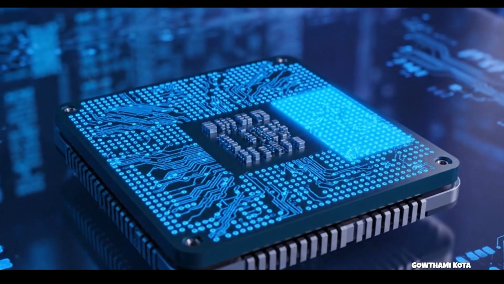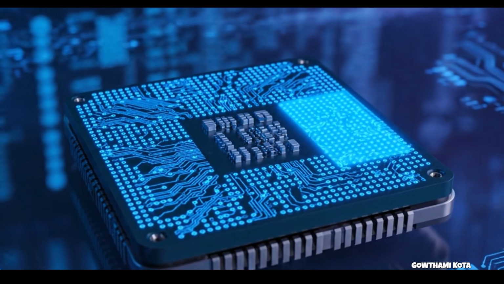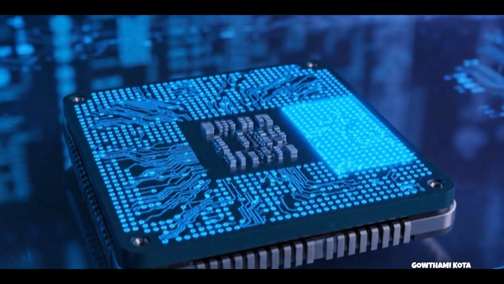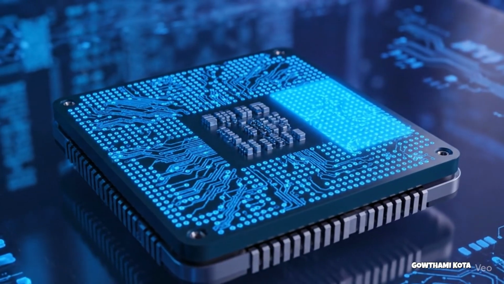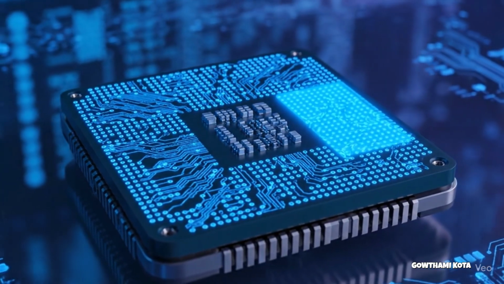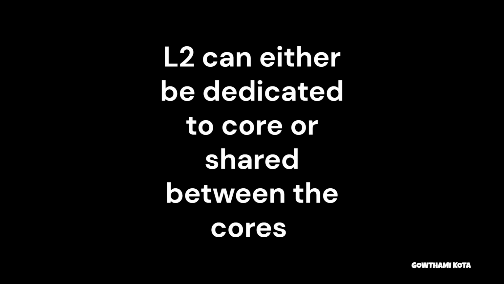Now let's talk about L2 cache, which is like L1's bigger sibling. L2 cache is comparatively larger than L1 cache, with 256 kilobytes to 8 megabytes of storage, up to 64 times larger than L1. It acts as a backup when L1 does not have what the CPU needs. L2 is slightly slower, about 4 to 12 nanoseconds, but it's still faster than random access memory. Depending upon CPU design, L2 may be dedicated per core or shared between the cores. Shared L2 boosts efficiency for multi-threaded tasks, letting cores communicate without hitting slow RAM.